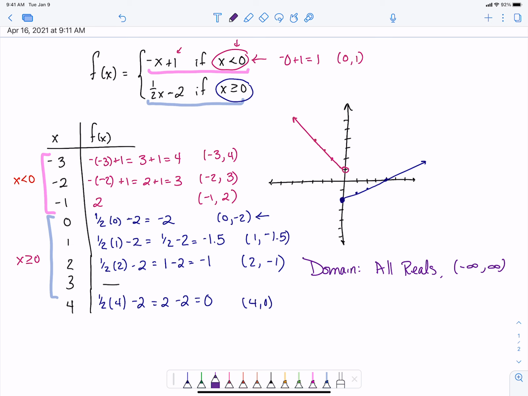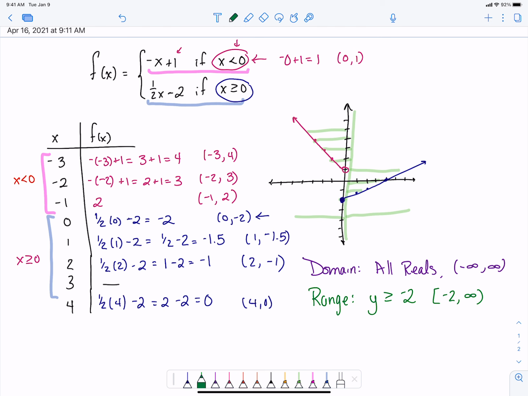And if we're also concerned about what our range is, that's the y values where we actually have a graph. So I'm looking at the y-axis here and thinking about when I can go left or right and hit a graph. Down here, I don't hit a graph going either way. But here, once I get to -2, there I'm hitting a graph. Going that way, here I'm hitting a graph. So I'm always hitting a graph going left or right. That tells us our range starts at -2 and it's everything bigger than that. So y is greater than or equal to -2, or in interval notation, -2 to infinity.